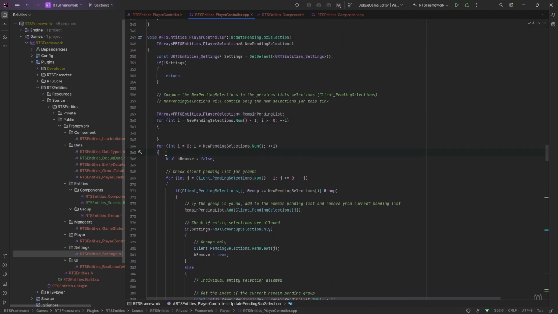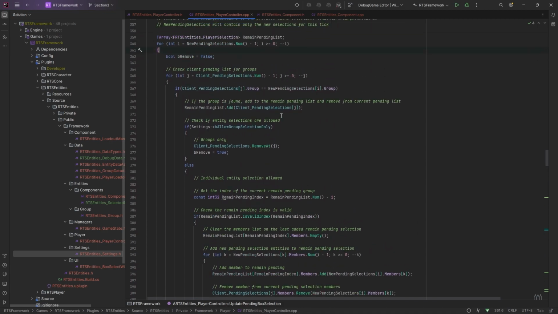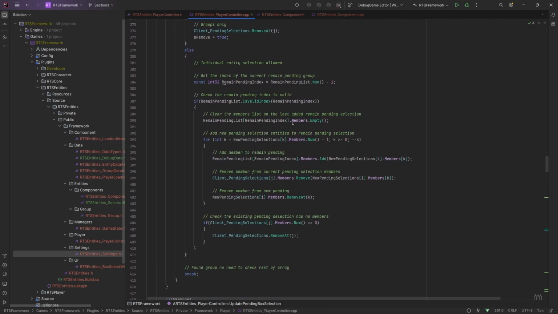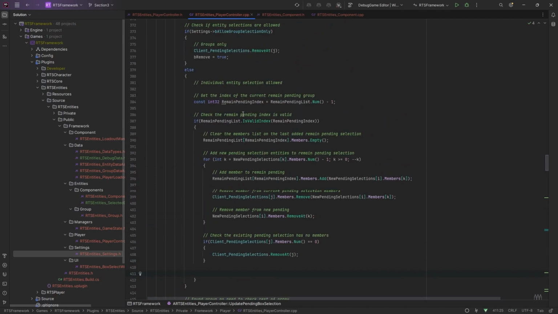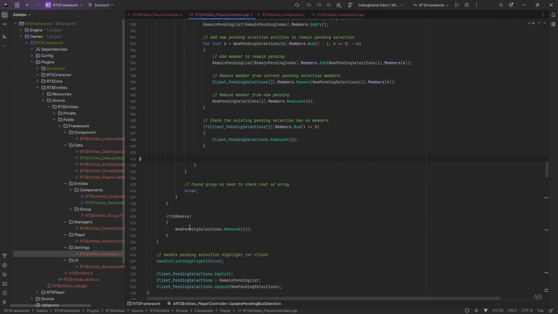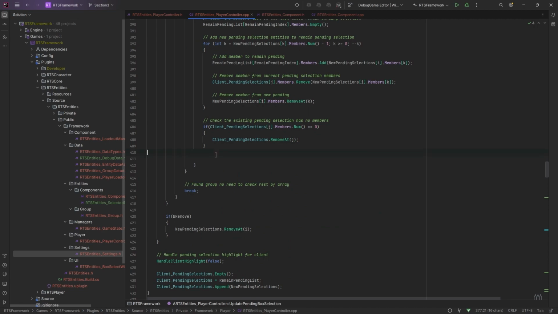Need to draw some fancy picture to explain it. I think I'm not doing it very well. Needless to say, we need a reverse loop for these because we're removing off the end. And then the last one here, we actually need to handle the same as this here. Because this is assigning it here, we just need to check if it's empty, then continue to remove it.